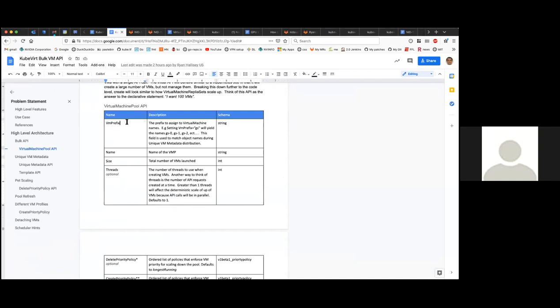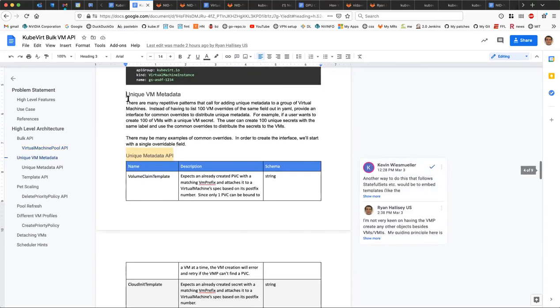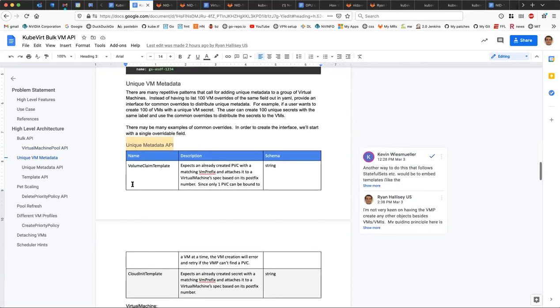This does change a few things, and the idea is that now we have naming, so we do the association between objects so that things can be overridden and attached as part of the pool, which kind of makes sense because when we think about doing these object overrides, like cloud-init data, virtual machines, or sorry, PVCs would be another one.